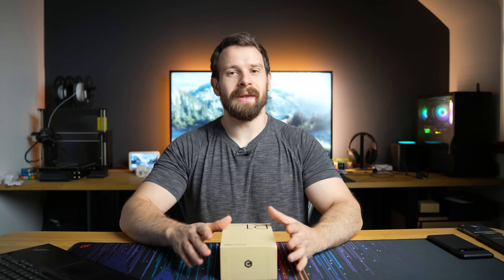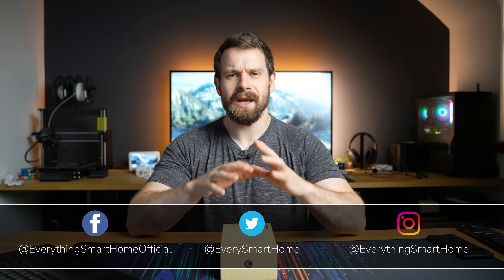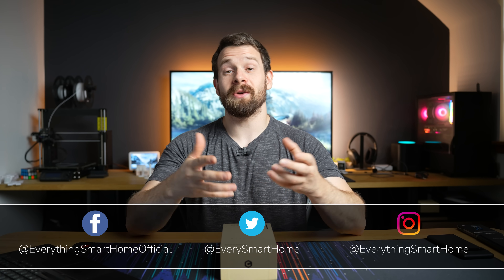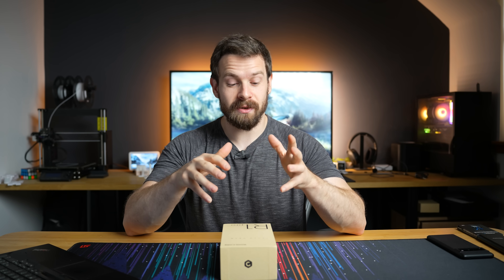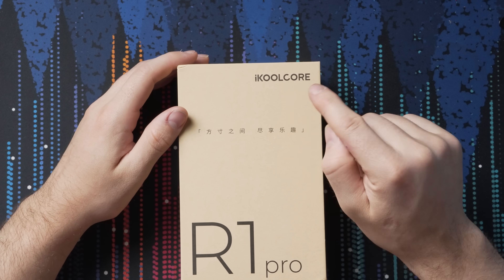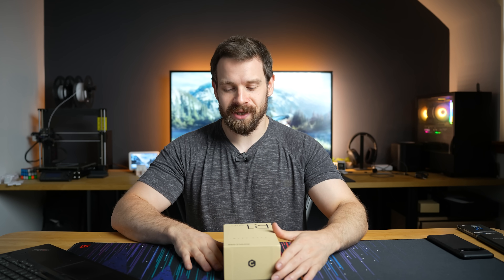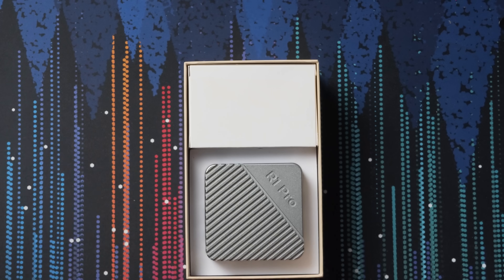There is something insanely cool about mini PCs - just taking a small form factor and packing as much power and features into it as humanly possible, especially when you're conscious of your energy bills and trying to stay on a low footprint. Today I've got a really exciting one: this is the iCool Core R1 Pro, and it has so many features packed into it I'm really excited to show you what it can do and talk about some of the capabilities.